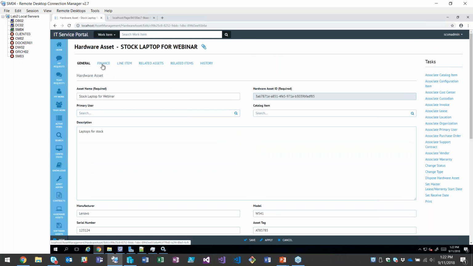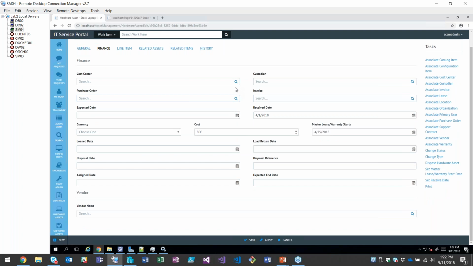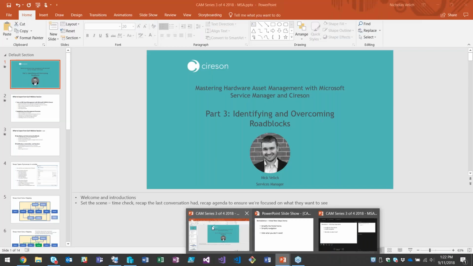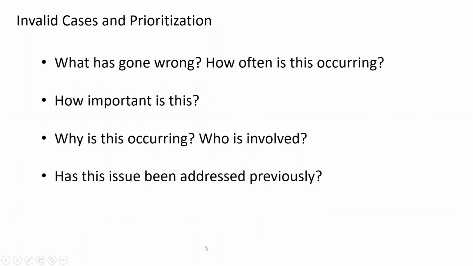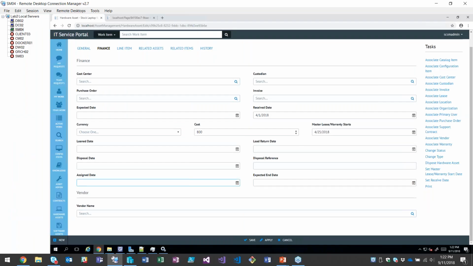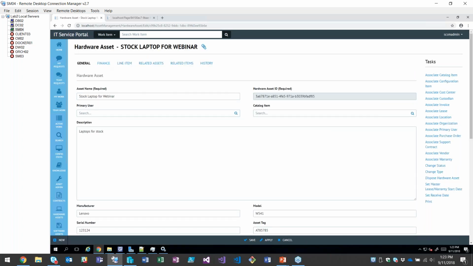Maybe there are some fields that are on, for example, the finance tab that don't make so much sense to your users being on the finance tab. Custodian might be one of those. Maybe assign date might be one of those. Those are two fields that we dictated were important back here. Those are two of our 4 fields that we want to take care of. So maybe we want to move stuff around, hide certain fields, make this form our own, and definitely encourage you to do so. This is just the out-of-box form.